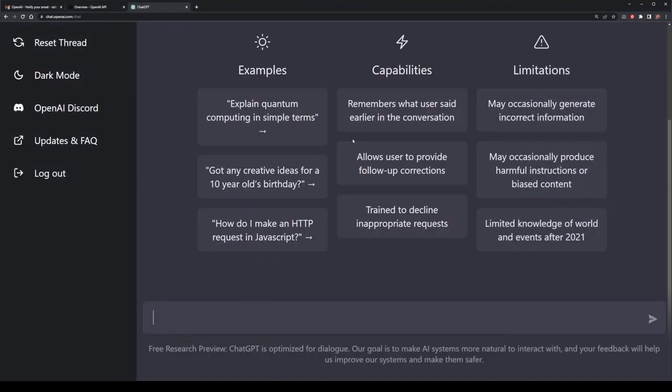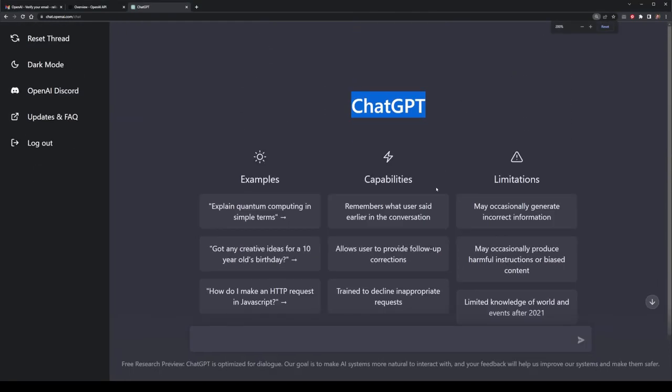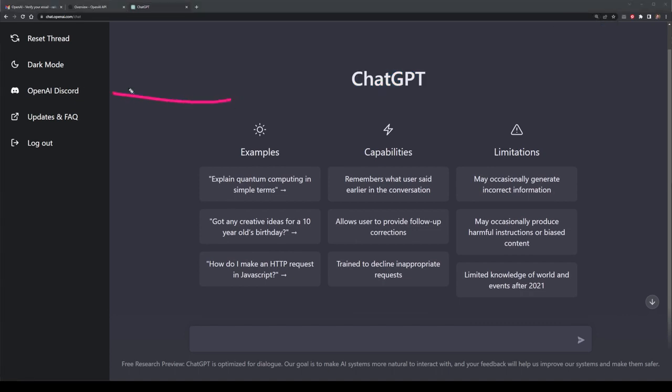Now, let's begin. This is ChatGPT. It actually has a couple of elements here on the page worth knowing. We've got the sidebar here, which essentially doesn't really do much. The main item here is the reset thread, which I'll get into shortly. Here we have a couple of example inputs that we can place, and the input is just over here. This is where you can type your text.